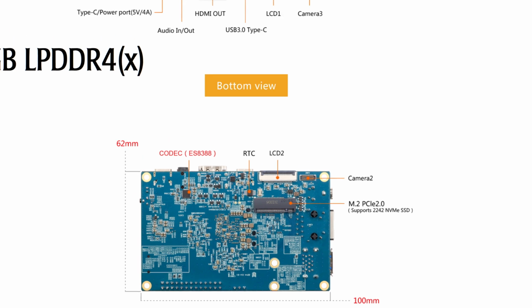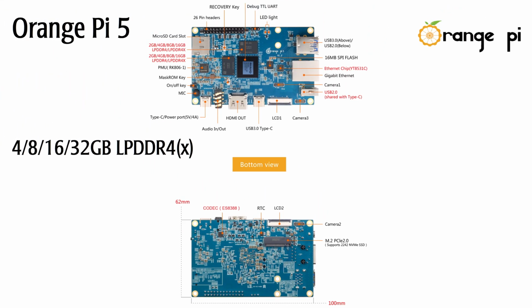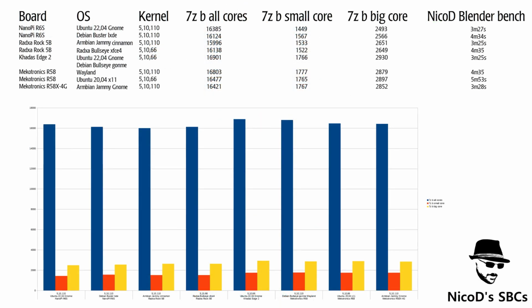So this is the cheapest of them all, but it doesn't have the I/O that the Rock5B has or the Mekotronics R58X-4G. Here's some benchmarks for those who want to see it.